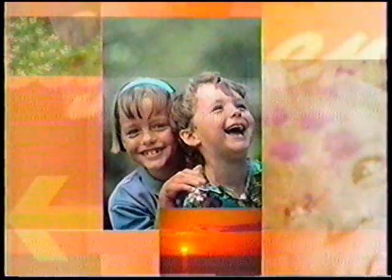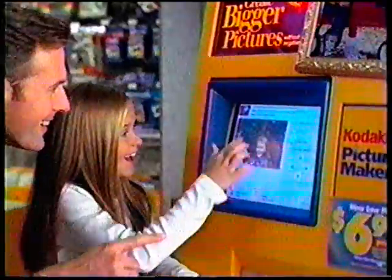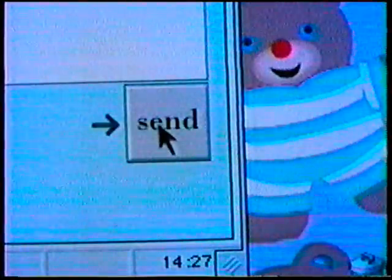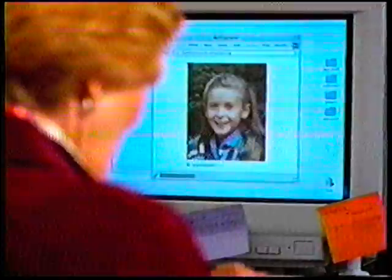The photo center at Walgreens has been known for quality photo processing. Now, with the Kodak Picture Maker, you can create do-it-yourself prints in a number of different sizes in less than five minutes. You can even get a set of prints on floppy disks or the Internet, so you can send your photos online.